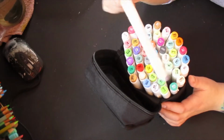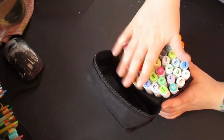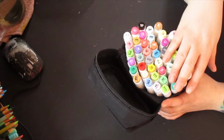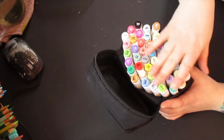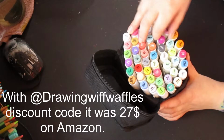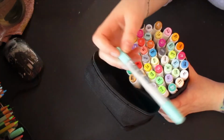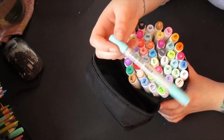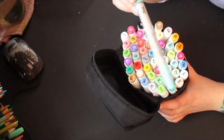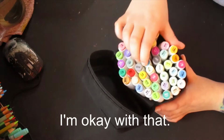Say if I run out of this color, I can't order that color again. I'd have to buy the entire set. But it was also really cheap. This was like 30 bucks, and I got a discount on it from Drawing with Waffles, so it was a little bit cheaper than that with free shipping, versus one of these Copic Chow is $3.50. So, you know, these were like 50 some odd cents a piece.